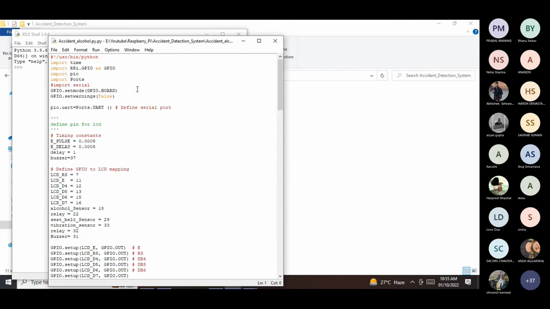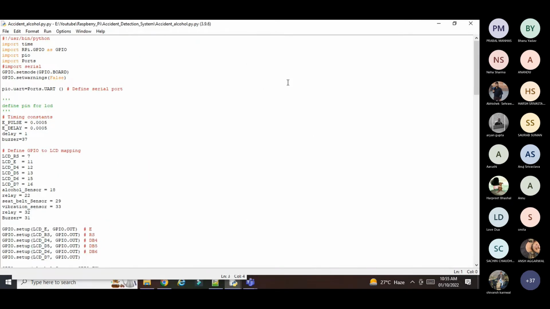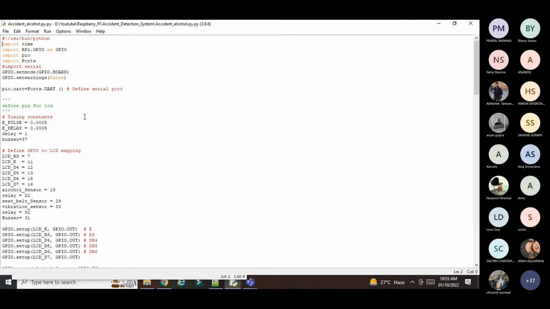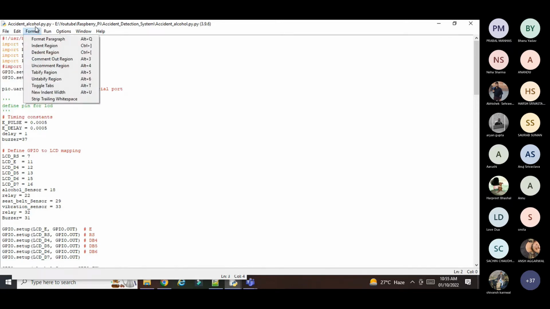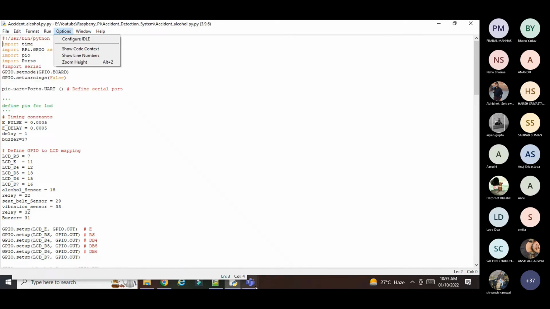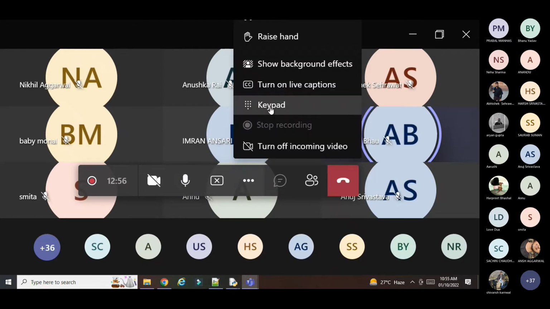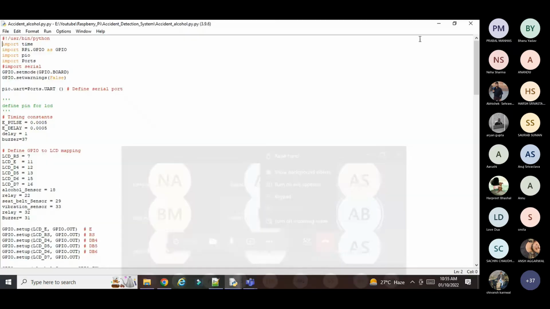Sir, is it possible for you to zoom in on your screen, as the code is not visible to students? Where is the zoom option? It's visible.